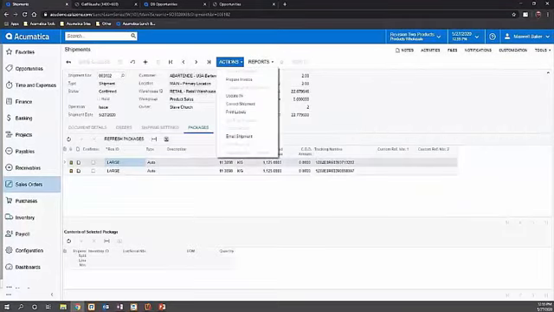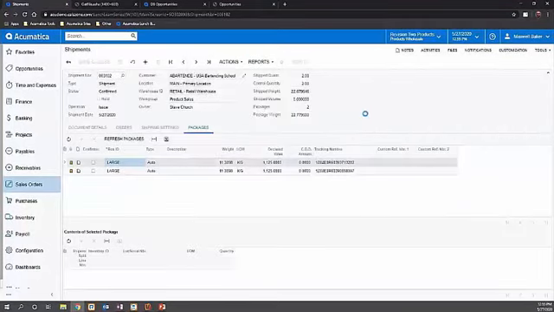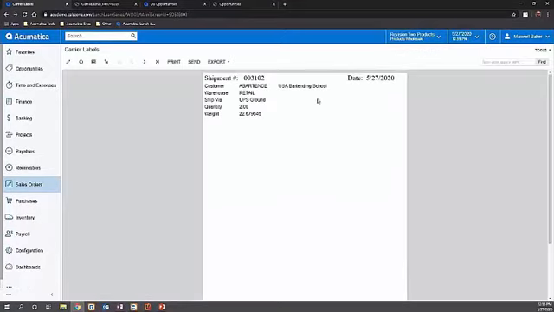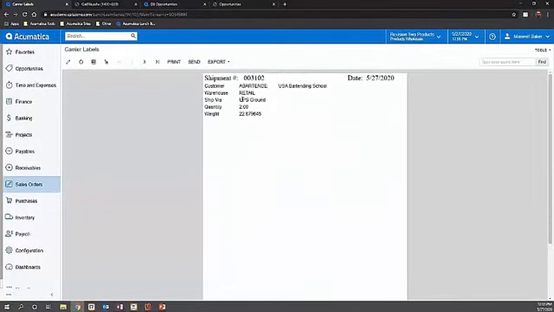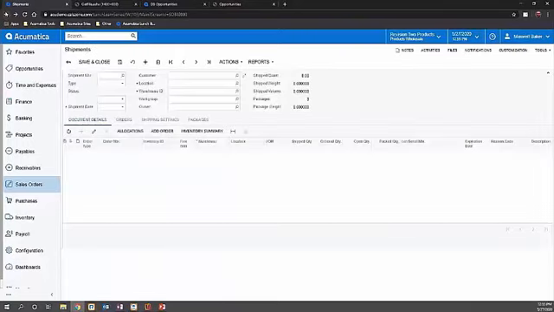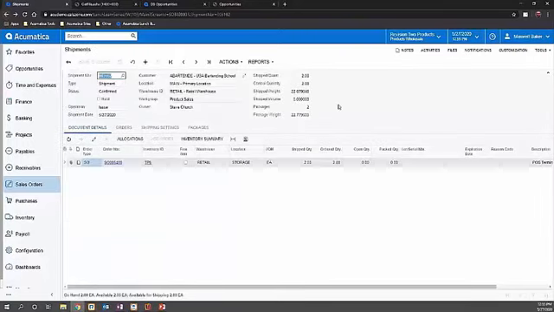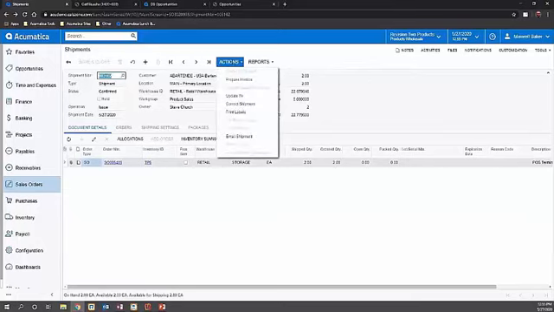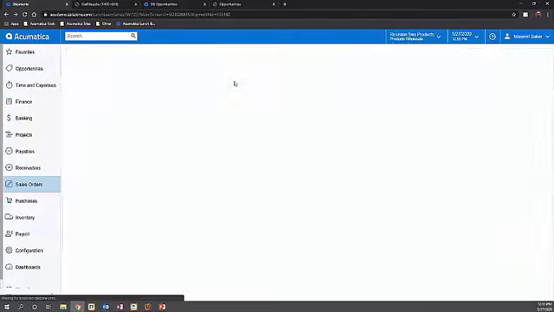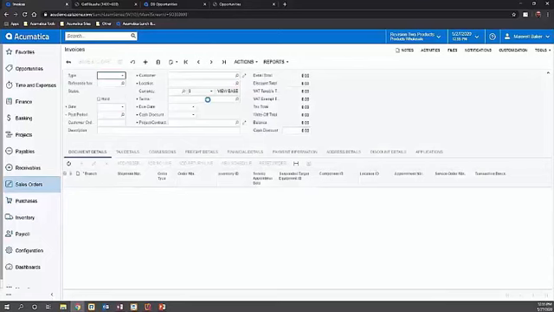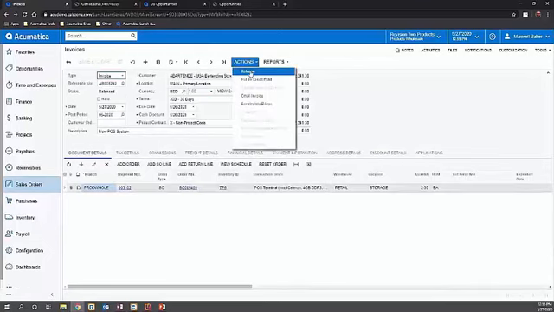But if I wanted to go to actions and print labels, I may want another label with some more information that could be customized and personalized for your environment. And there's some labels that can be set to print on a different printer or a Zebra shipping label printer. And then again, this can be either done from this screen or a process screen by your AR team. It's going to process this invoice and go ahead and release it.